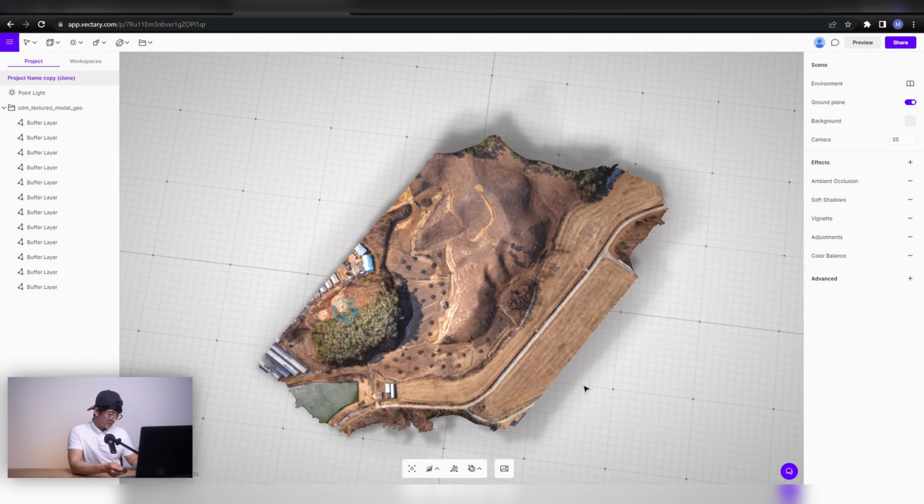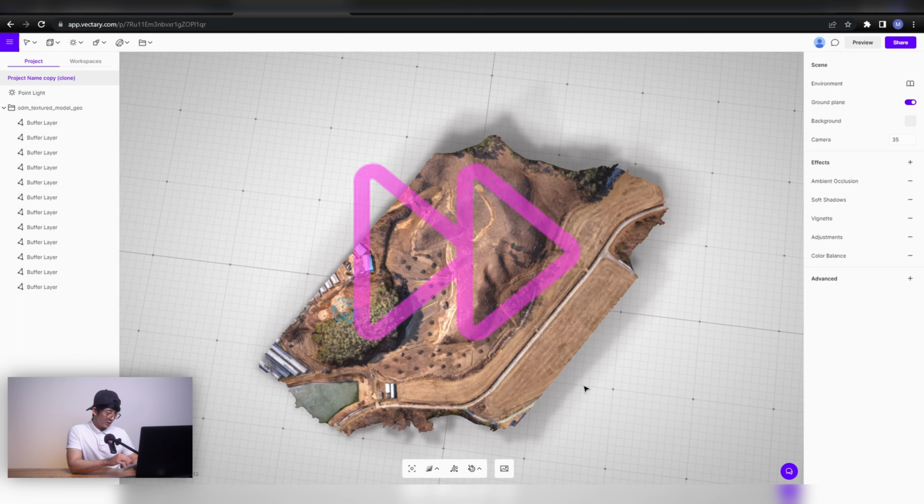Anyway, let me double check my memo before I end this video. The baking process, editing, cutting process. By the way, the image texture, you can actually edit in Photoshop if you're really serious about it. And for Vectary, you need to register to use it and log in.